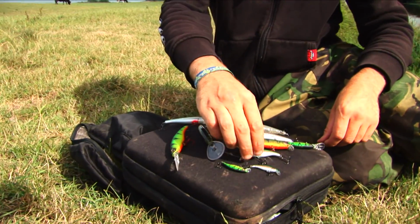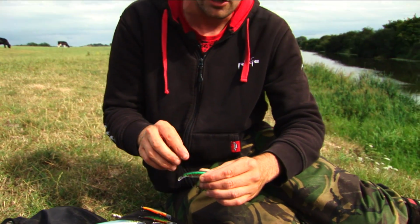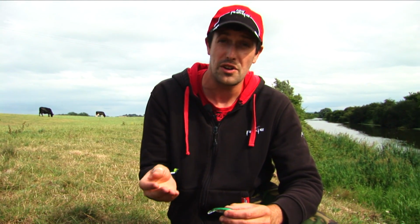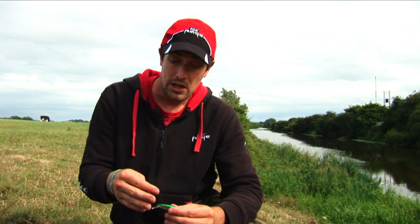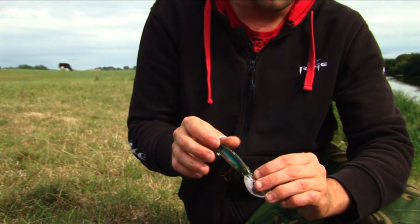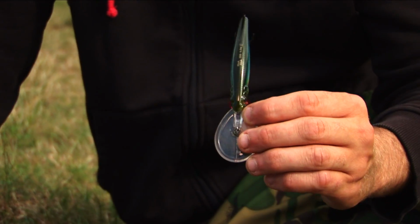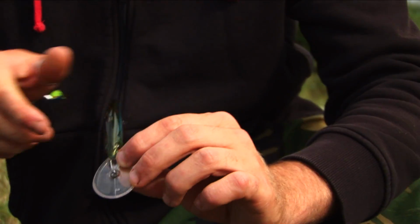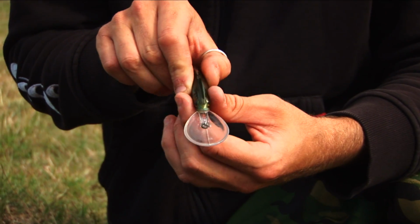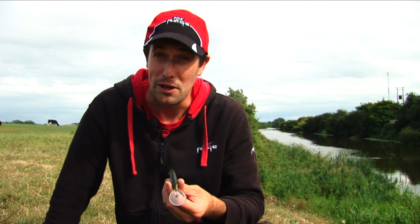So if we take one of our shallower diving ones there, I mean this one will go down to 1.2 meters, and our very shallowest divers will actually run at no more than half a meter. Going right to the other end, to the other extreme there, we've got this one, which is the super deep runner, which goes down to 6 meters when cast. You can see it's got a really big elongated diving vane, which creates lots of pressure and pulls it down to the depths where those big fish often lurk.